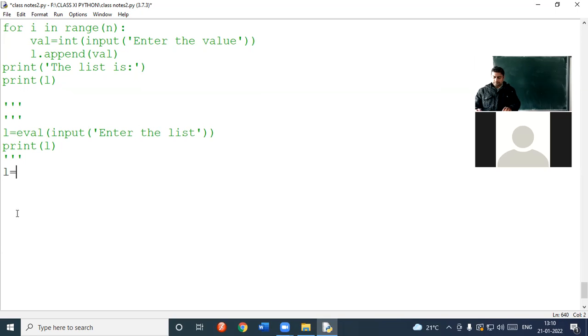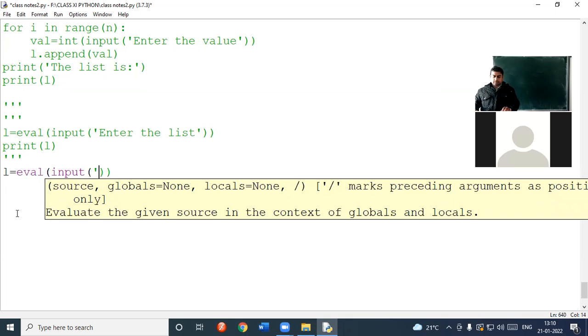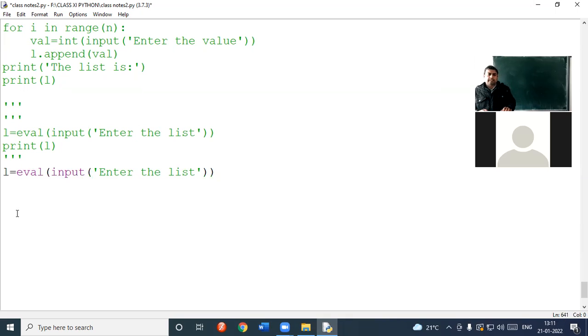L is equal to eval input, enter the list. After this, we have to replicate it 2 times. Then L is equal to L into 2.